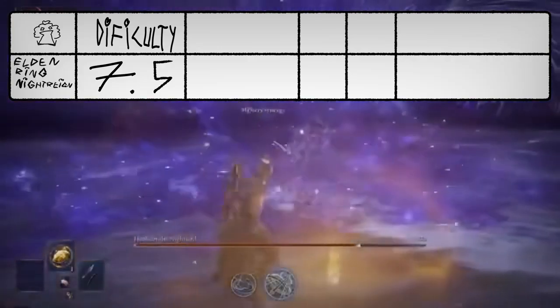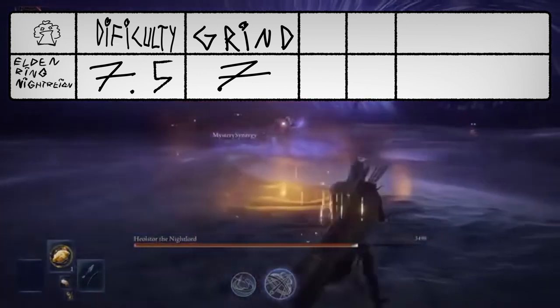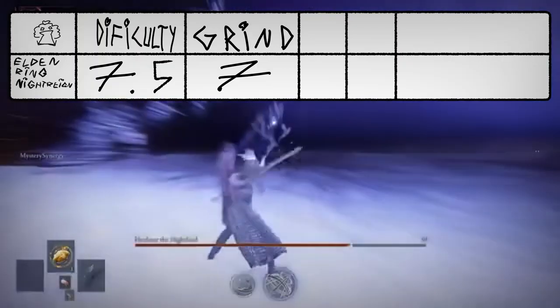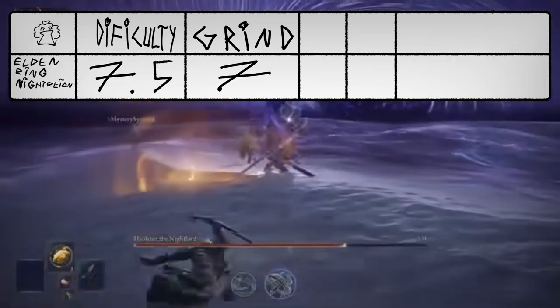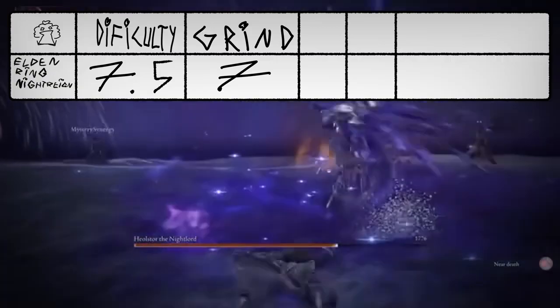For grind, going with a 7. There's so much RNG nonsense in this game, and each run takes upwards of 45 minutes. So you can play for about an hour and get literally nothing towards your progress. And this game begins to feel pretty repetitive, pretty fast. So that gives us a true score of 7.25 out of 10.